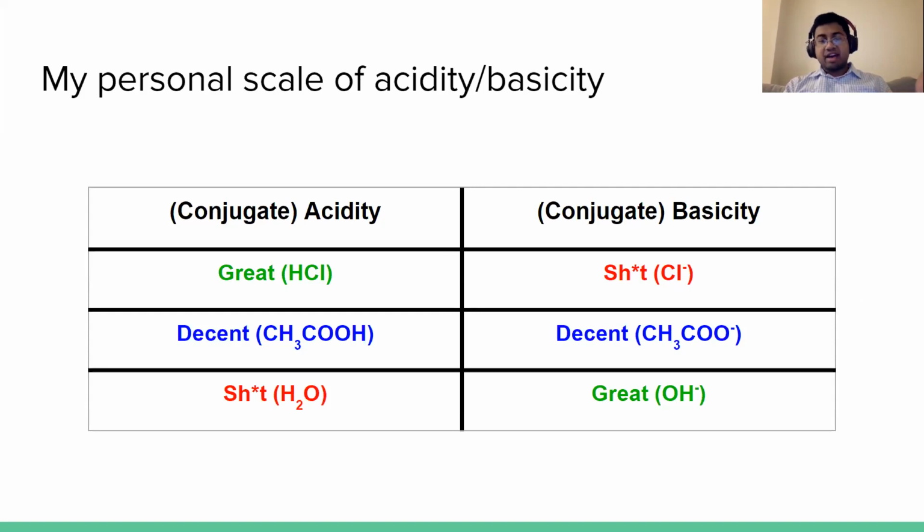Now, on the other extreme, we have a really great base, like hydroxide, the hydroxide ion, and its conjugate acid, water, is a very, very bad acid. It's barely acidic at all. In the middle of those two, we have decent acids, which then have decent conjugate bases. An example of that is acetic acid and acetate. If you put some acetic acid in a solution, it'll dissociate a bit, give the solution a bit of acidity, but not as much as HCl. But if you put acetate in a solution, it will accept a proton and generate a little bit of basicity in the solution. And that'll be important later.